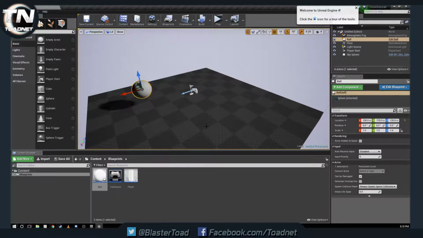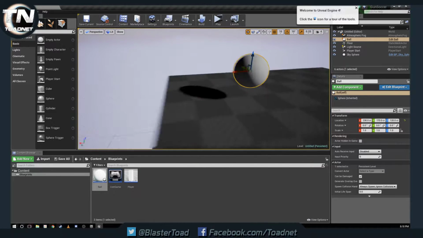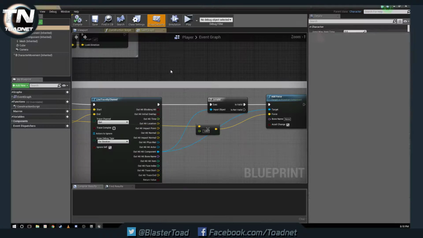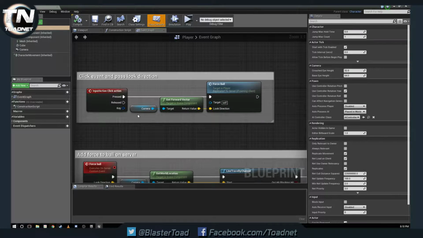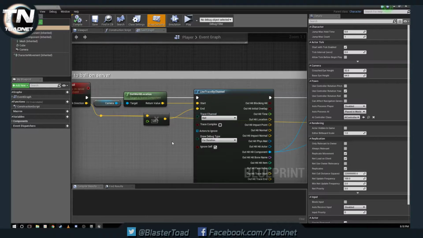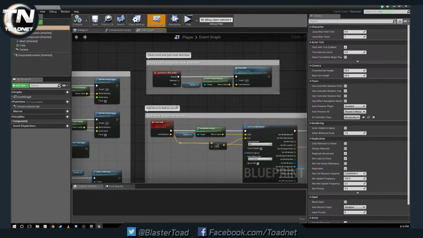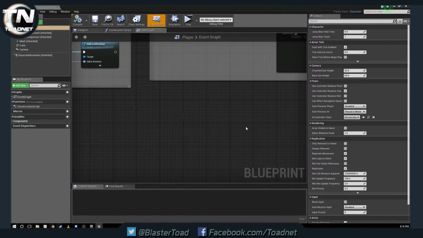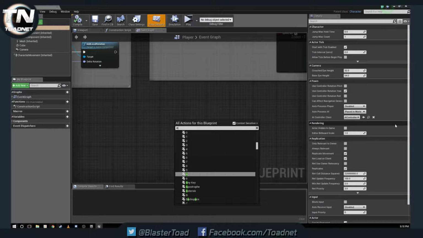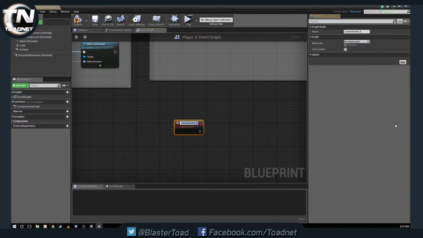Your replication all looked okay, but what we're going to be doing is instead of making it look at the ball and kicking it, we're actually going to get rid of all this. The camera angle and these line traces and all that, we are not going to run. But in case we want to move back to it, we're going to keep it there. So we are going to do an area ball kick. Typing in there does nothing for me. We are going to do a custom event. And we are going to do an area ball kick.